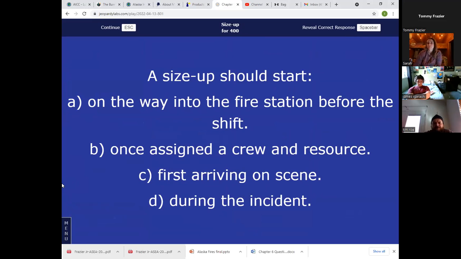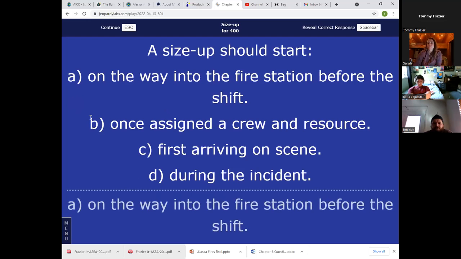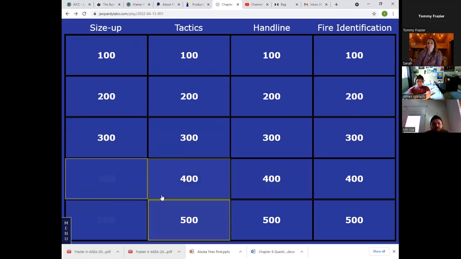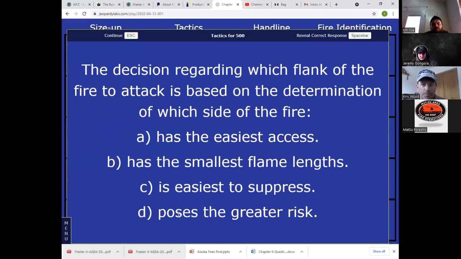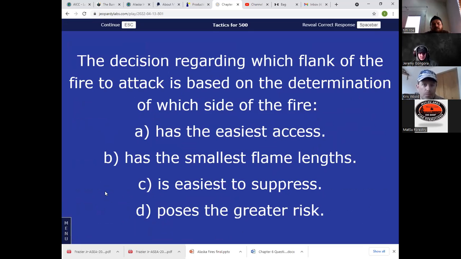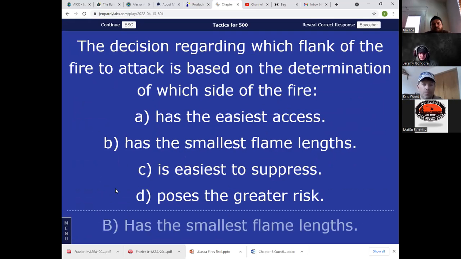A. Chris, you got one? Sure, I'll do tactics for 500. B, smallest flame lights.